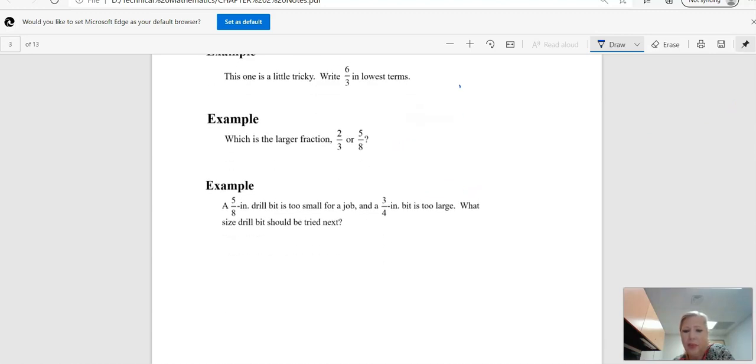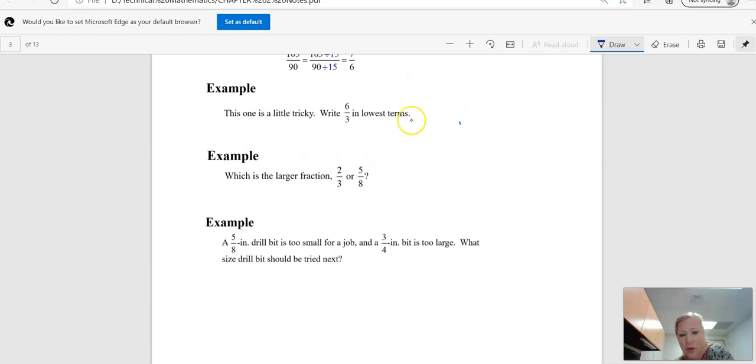Because this one is a little tricky. Write 6/3 in lowest terms. Well, when we start looking at 6/3, a lot of you are going to realize that 3 will go into 6 exactly 2 times. Okay, but if you don't realize that, you could start with the same process we did a while ago and divide by something on the top and the bottom. And so when I look at this, 2 doesn't go, but 3 goes. So if we divide the top and the bottom by 3, 6 divided by 3 is 2. 3 divided by 3 is 1. And when you get 1 on the bottom, it just means you can write it as 2, because 2 divided by 1 is just 2.